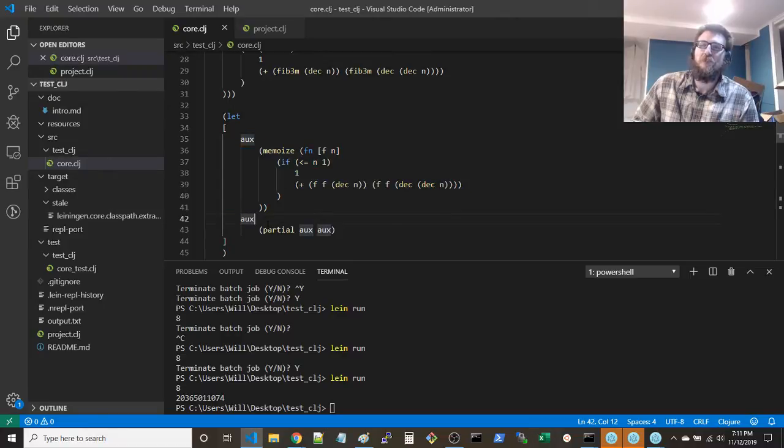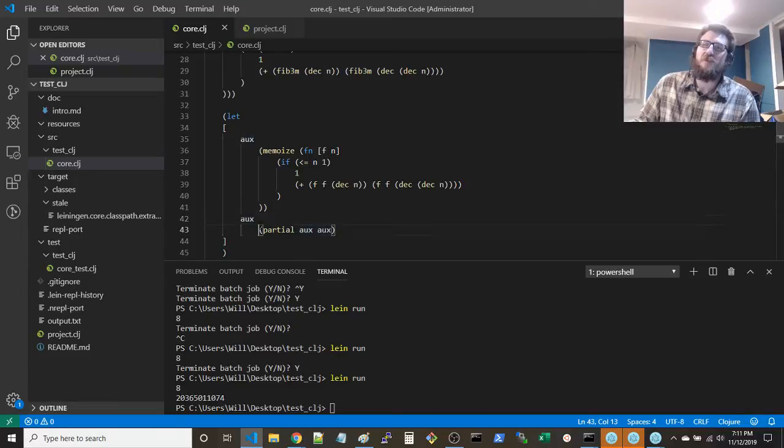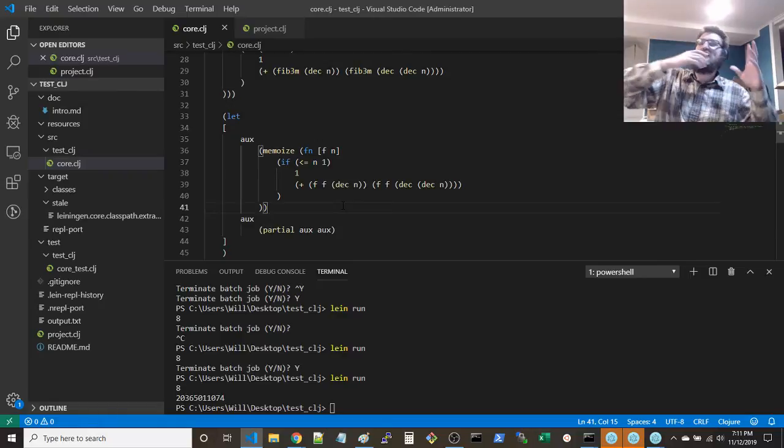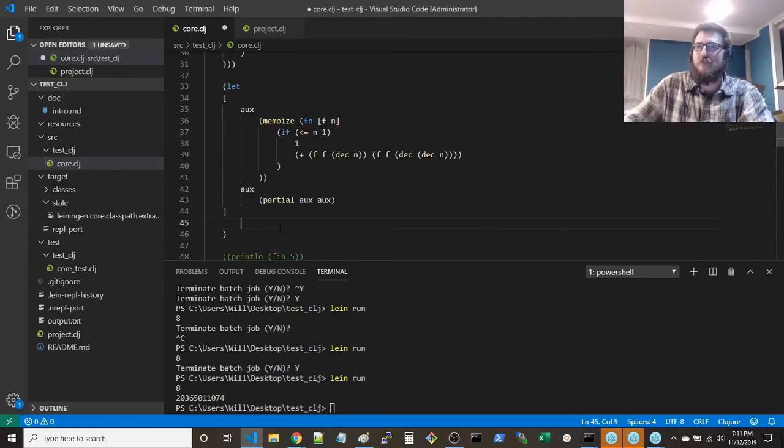This is this memoized Fibonacci function, where now it doesn't take two arguments. It only takes one, which is n, right, at that point, after we've bound itself to it. So really, really abstract and really kind of hard to wrap your brain around, but that's how it works. Pretty cool. And now we can call print line within this scope.